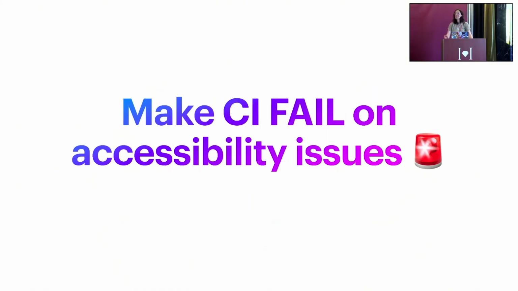What's the good thing about automating things? You can make CI fail also on accessibility issues. This is the meat of the talk. Half of the talk was just theory, and now we are getting into the code. If your CI fails on accessibility issues, they become impossible to ignore because nobody skips CI. Red CI is first priority, P0, whatever you call it.